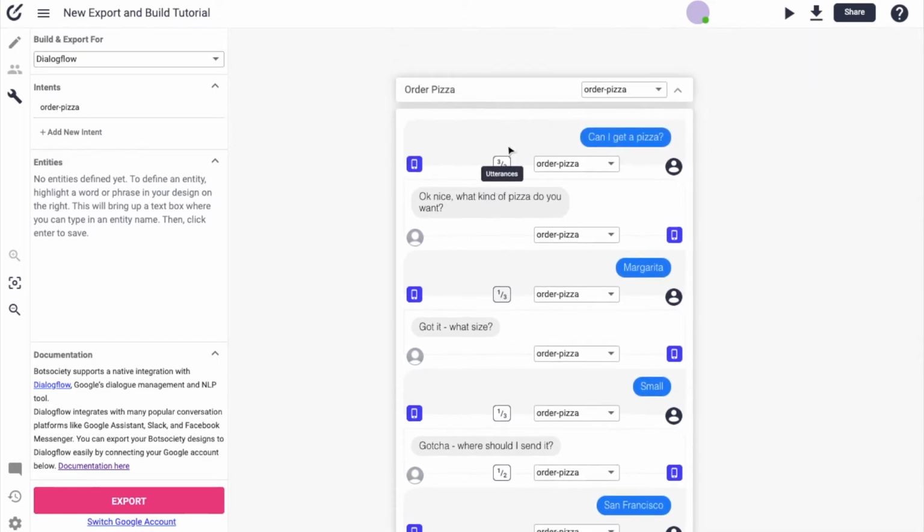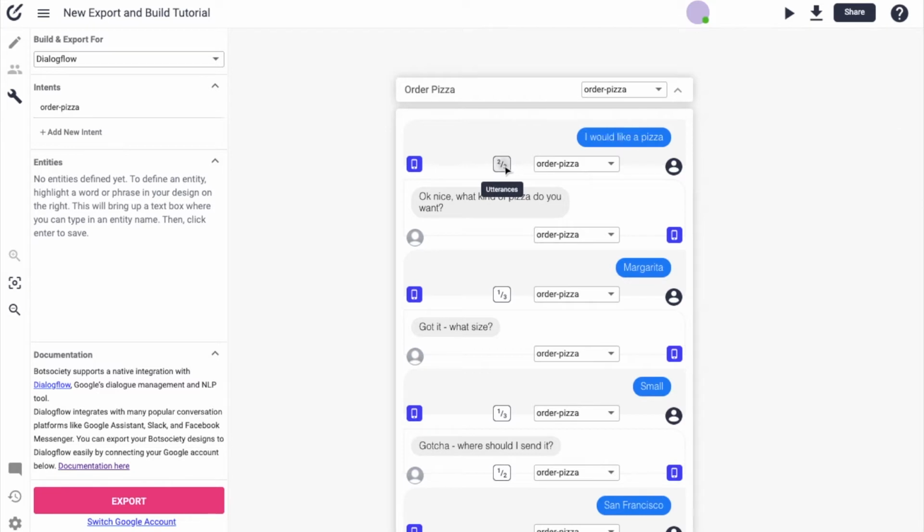So the way that parameters work is that they need to have variables from the user side. So we're going to mark these up very soon with variables or entities. And then when you export to Dialogflow, we'll export your designs, your intents, and the variables, as well as utterances.